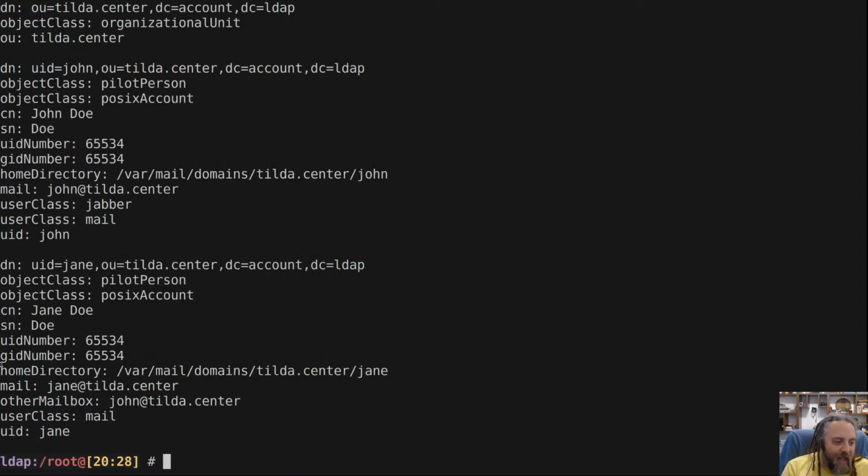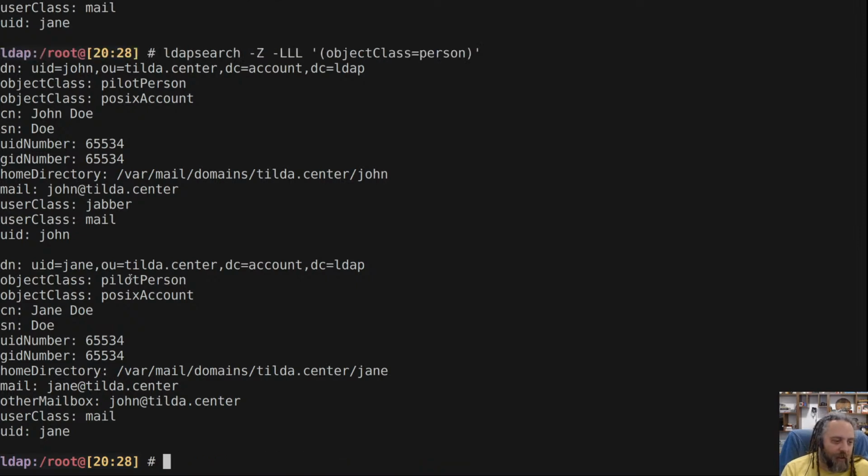Alright, so basically from the LDAP perspective, we have two persons. Maybe best shown like this. We have two persons, and how come? Because no object class equals person exists here.